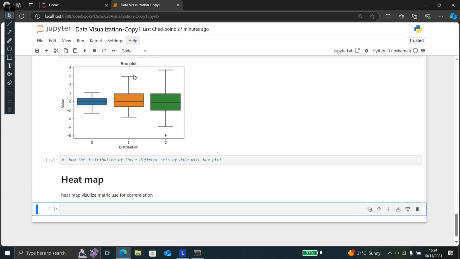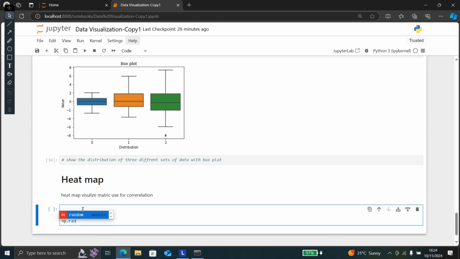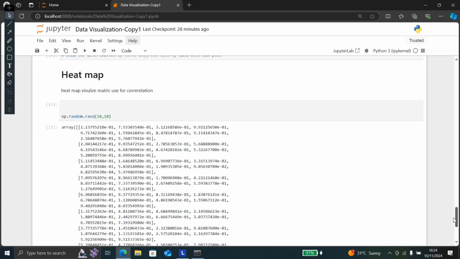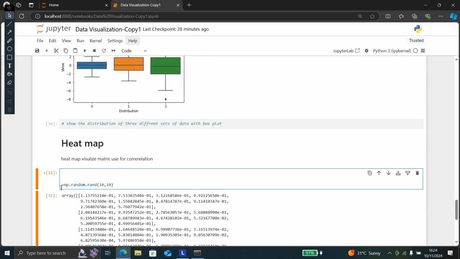Okay, so let me first create the sample data. np.random.rand, and with respect to 10 by 10, it will be sample data here, and I can store this data, what I name, data1.